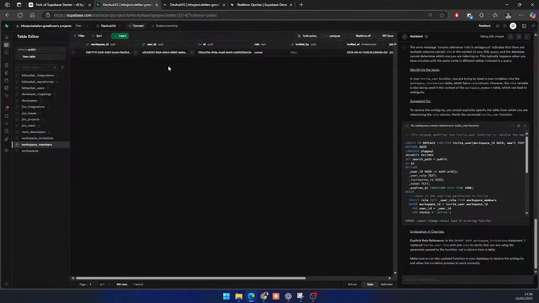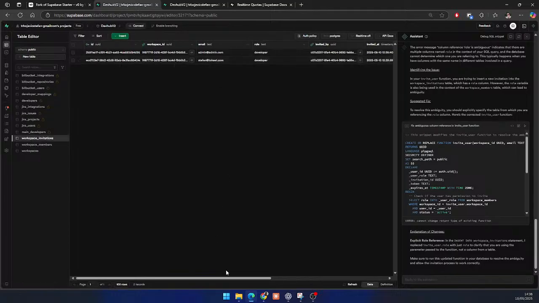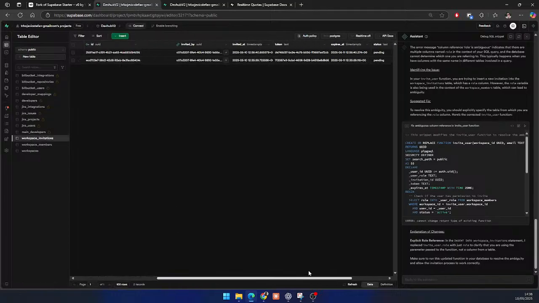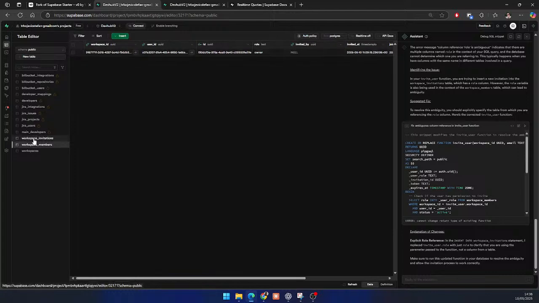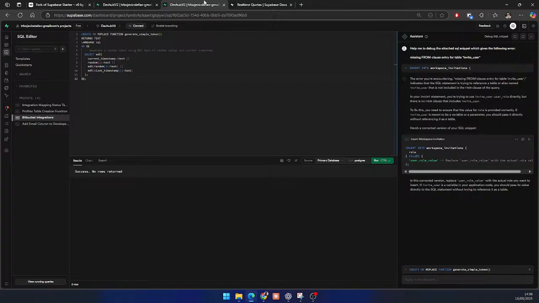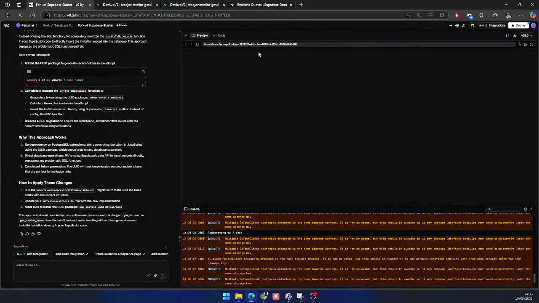So I'm not entirely sure which one I copied. Let's see invitations. Okay, so here's the token. We can figure out which one we generated. What about ID? Well, okay. Let's see what happened here.